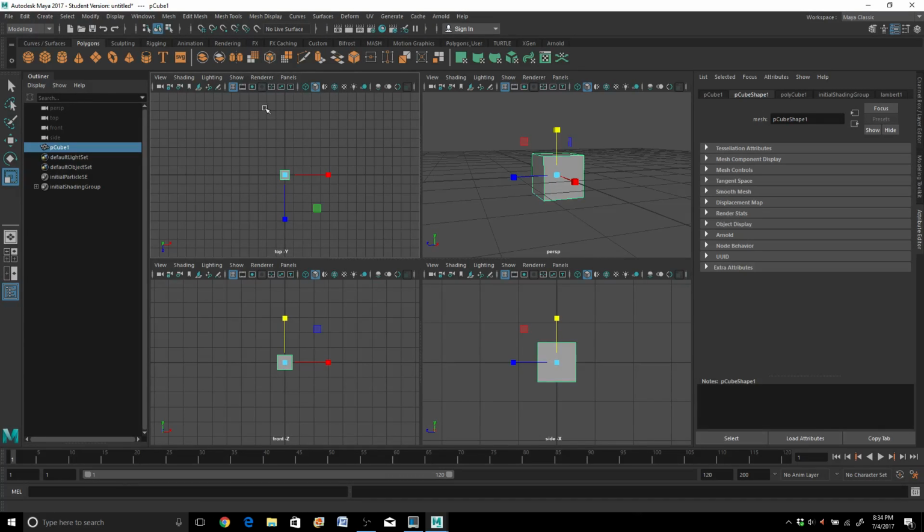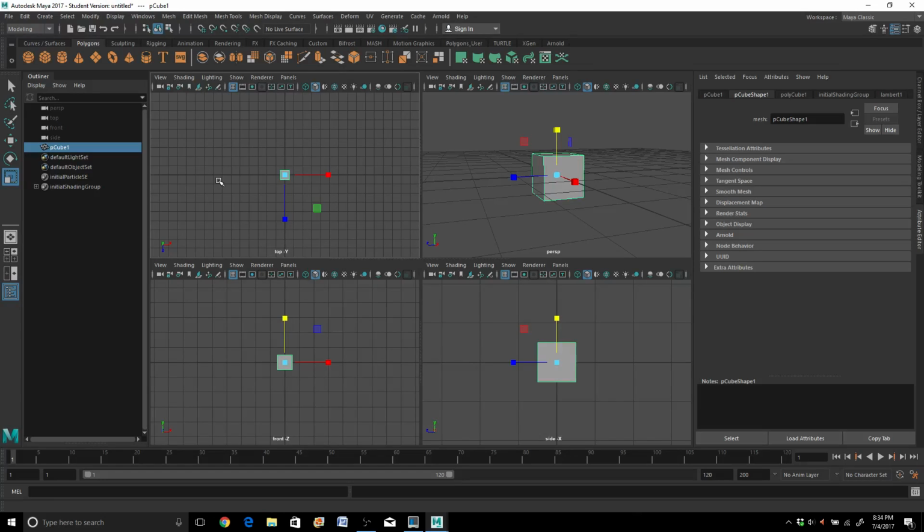These are called orthographic views. It means that they're locked down to just 2 axes, which works really well when you're using reference images to help you create whatever you're 3D modeling. But let's say you're done with this, you can go click this icon here, it'll bring you back to perspective.